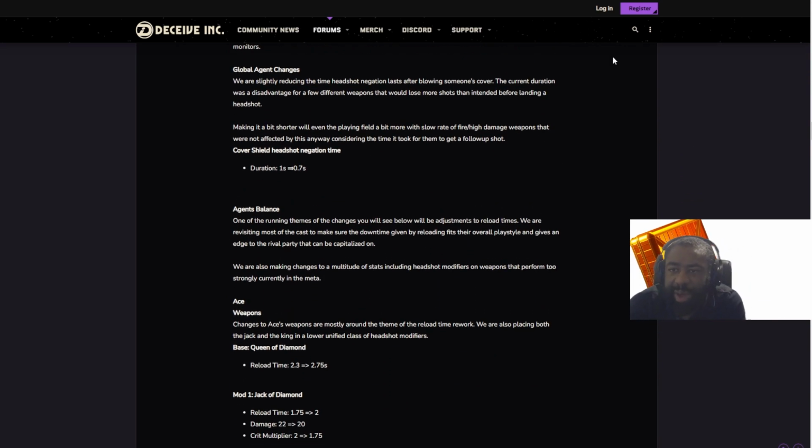We're slightly reducing the time headshot negation lasts for after blowing someone's cover. The current duration was a disadvantage for a few different weapons that would lose more shots than intended before landing in a headshot. So yeah, I think this would hurt people like someone that shoots fast, like Madame Shu. Actually, Madame Shu, Red's first gun as well, but I think it mainly hurts Madame Shu, so this is a nice little indirect buff to her. I mean, it's anyone that plays aggressive, I guess this will be a nice little buff for.